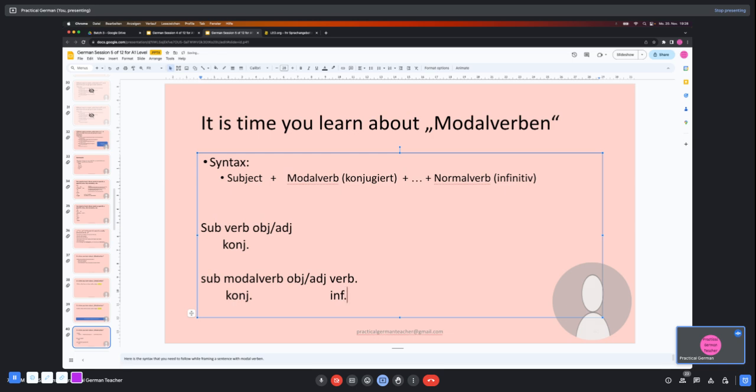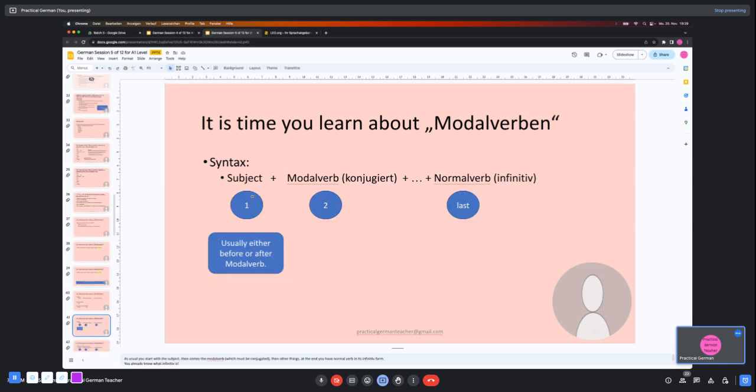What is the infinitive form? I think it's obvious, right? Last time we discussed the infinitive form, the normal form, which we call the Grundform. Why is it easy? Let's say you learn 100 different verbs, and every sentence that you speak is with the help of a modal verb. You don't have to learn the conjugations of those 100 verbs. If you just know the conjugations of six modal verbs, it's easy. Instead of learning the conjugation of 100 different verbs, just learn the conjugation of the six modal verbs. Again, you still have to learn the conjugation of every verb that you learn, but I'm just telling you how they make your life easier in practical terms, in exams.